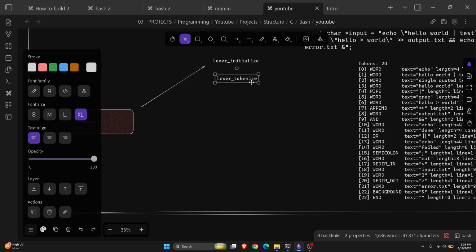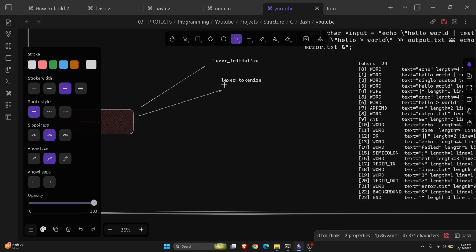It will tokenize the current character according to what it is. If it's an operator, it will give it an operator token and append it. It will create a token actually. I'll explain it when I start coding, I'm just giving you the overview of it.